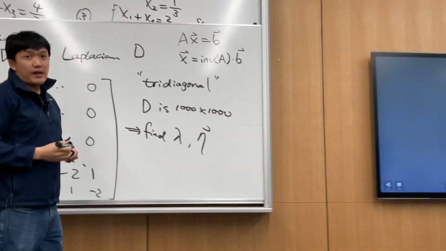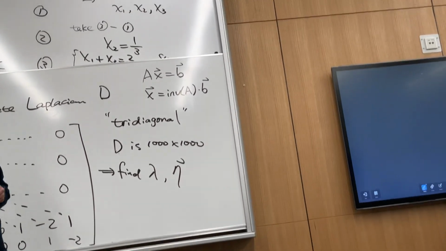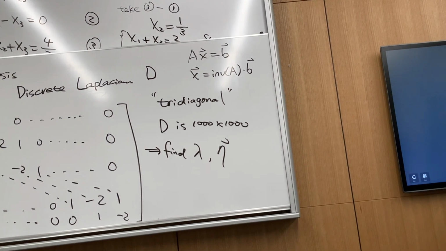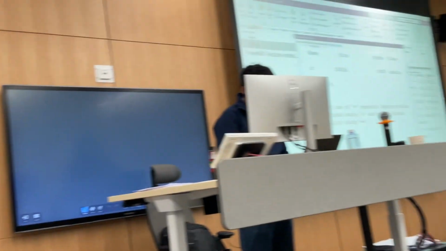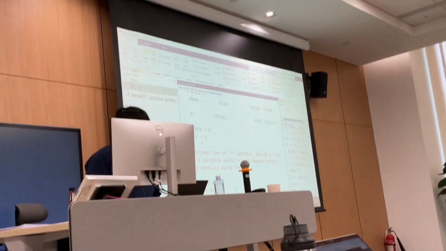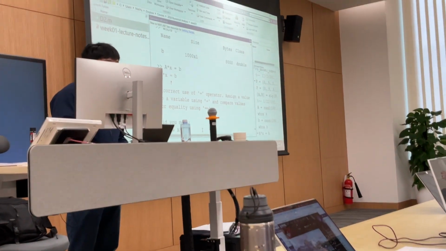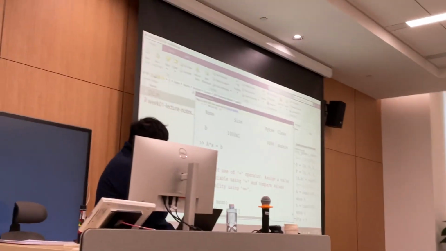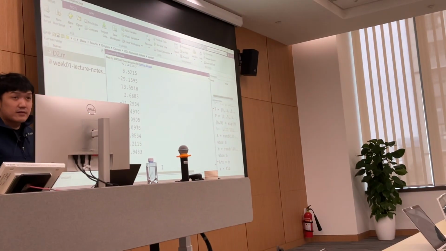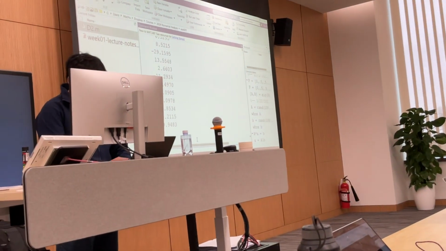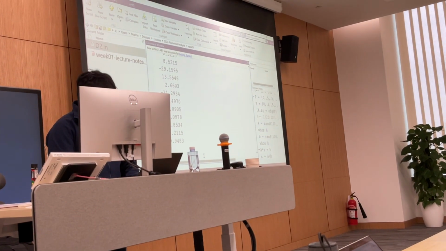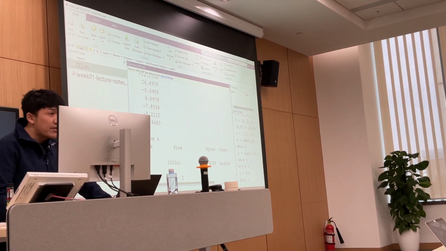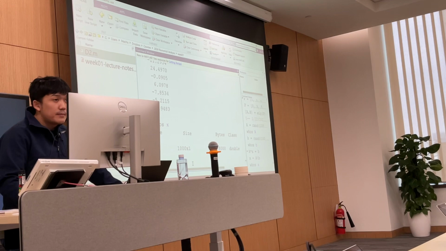The inverse of A is also 1000 by 1000. In MATLAB, instead of doing the inversion, you can simply tell MATLAB X equals A backslash B. If you just want to solve a linear system, it's just this simple. It's A backslash B, and you can get the solution. This X, you see every element is pretty much random, but if you do whos X, it's also 1000 by 1. That means you get 1000 solutions in such a vector form.